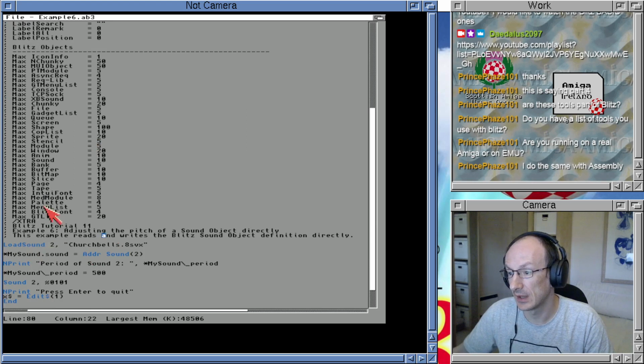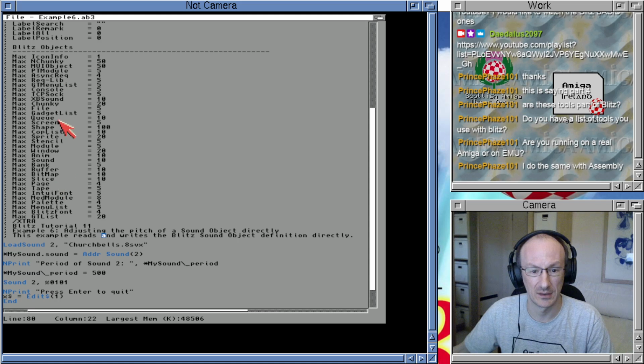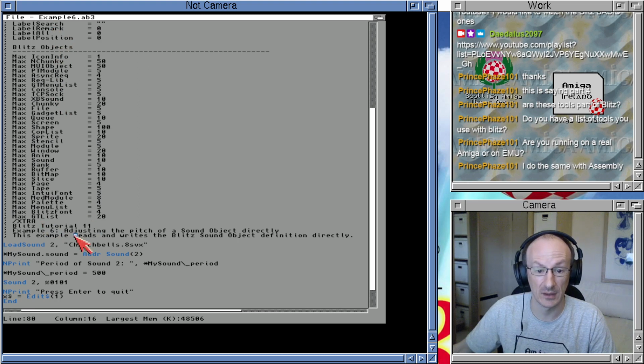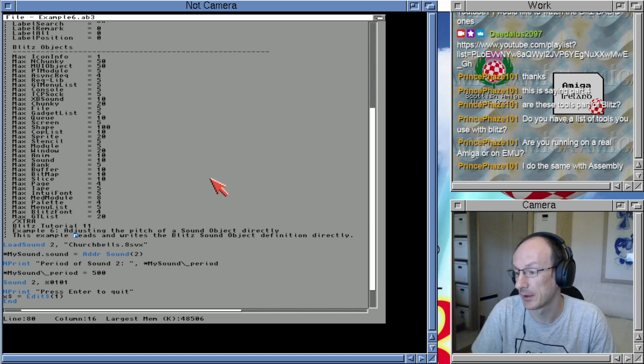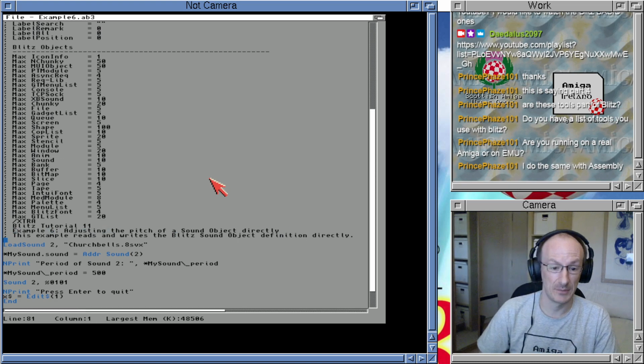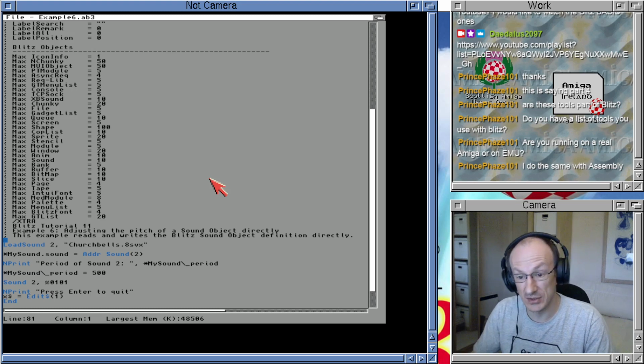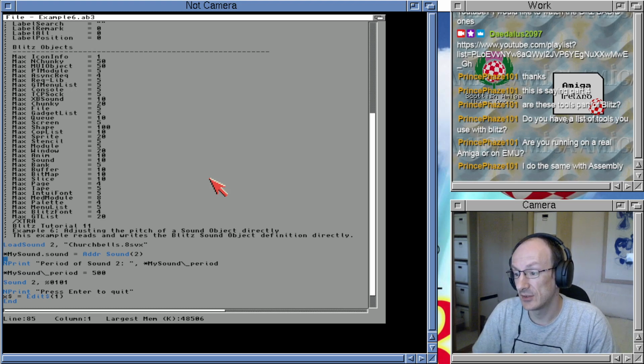what we have here is, again, ignore all this stuff. That's basically the Amiga Blitz 3 extra stuff that gets stored in the file, and Blitz 2 doesn't understand, but it doesn't matter. It's just comments. So we're loading the same sound now. Before I get onto changing the pitch while it's running, this is changing the period of the sample.